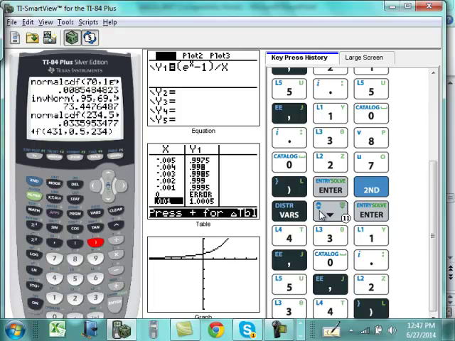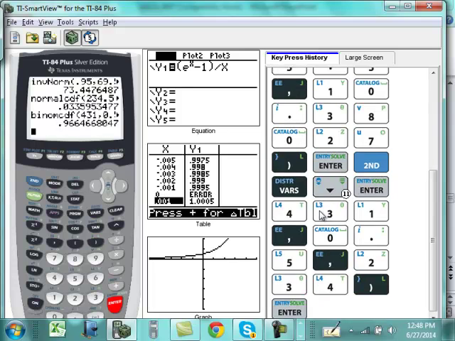Now, before I hit enter, if we did this right, syntax-wise, the calculator is going to calculate the probability of having either 0 wins, or 1 win, 2 wins, or 3, or 4, or 5, or 6, or 7, or ... or 234 wins. Meaning this will calculate the binomial probability of having fewer than 235. And then we'll subtract from 1 to calculate the probability of having at least 235. All right, so I'm going to hit enter and see what happens. And then we'll do 1 minus that answer.